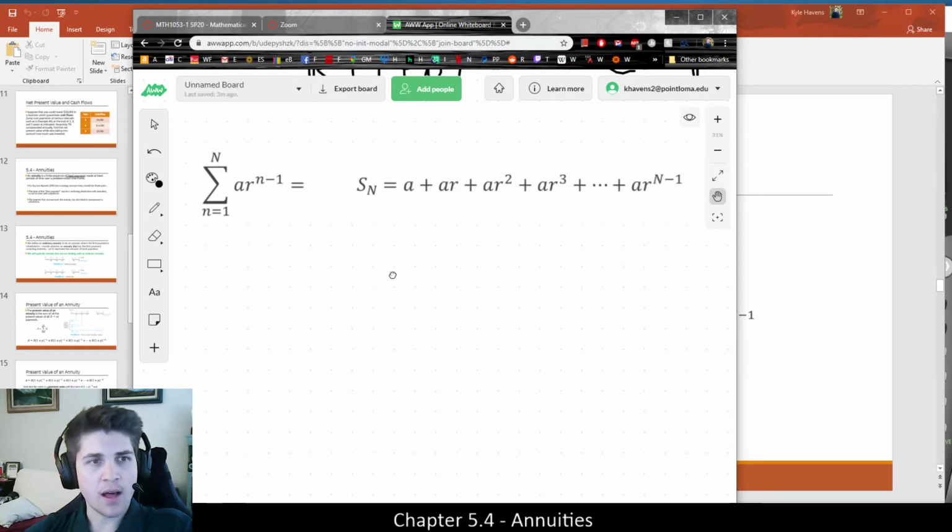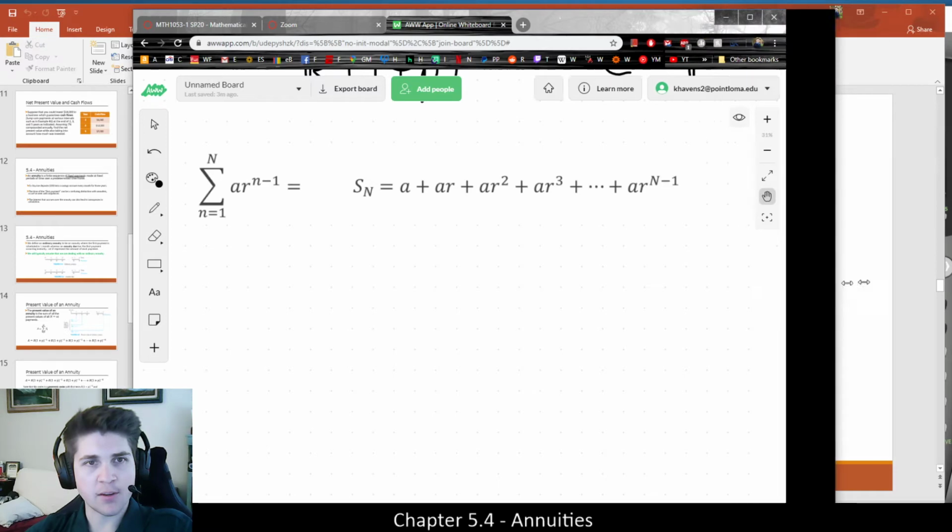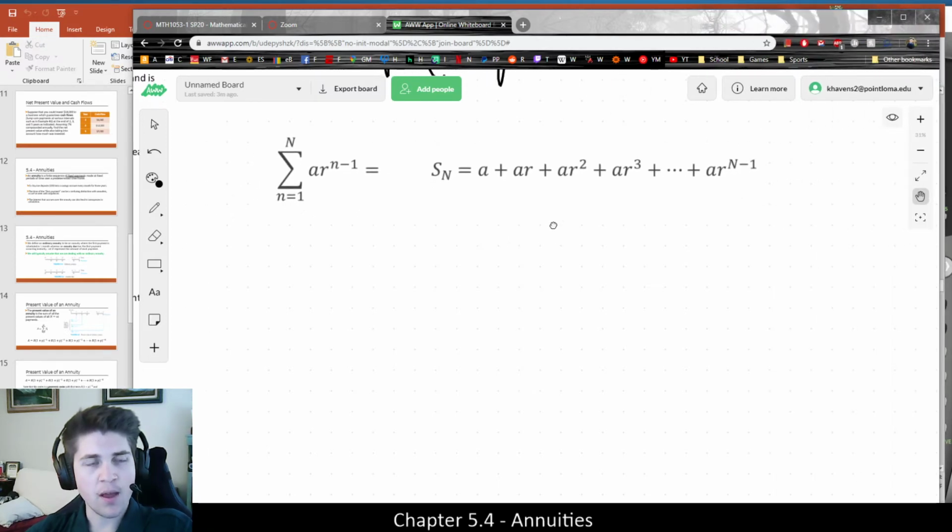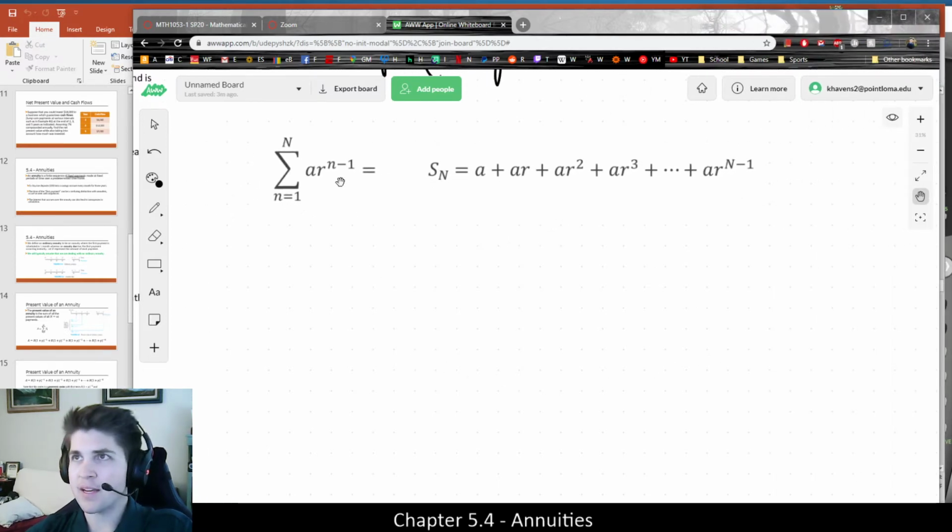So let's move to the whiteboard for a little bit and try to work on this. What I have written here is the generic nth partial sum of a geometric series. Remember the generic formula for a geometric series, ar to the n minus 1. You start with term a, and you multiply successively by r's, starting with the first term, moving all the way to the nth term.